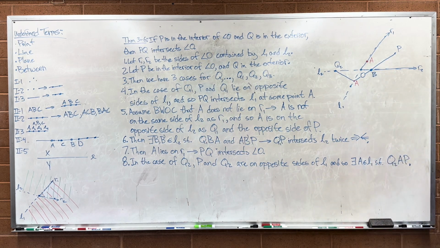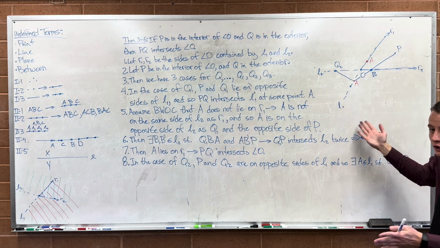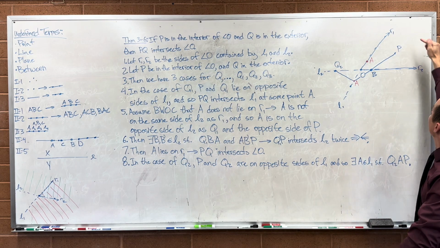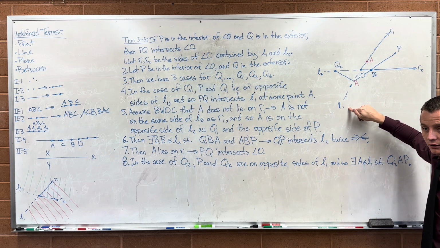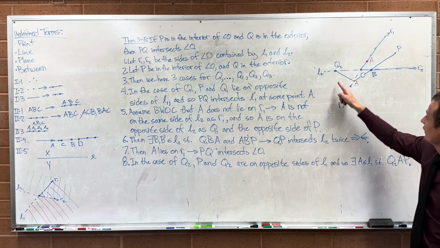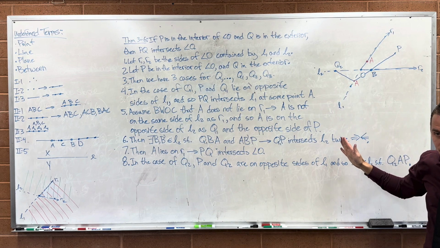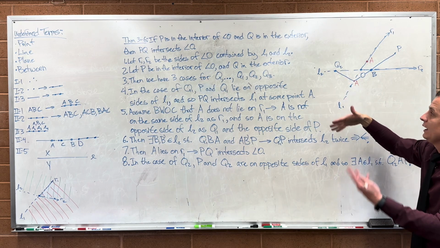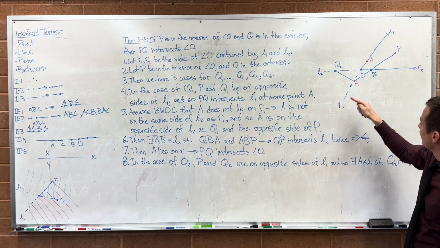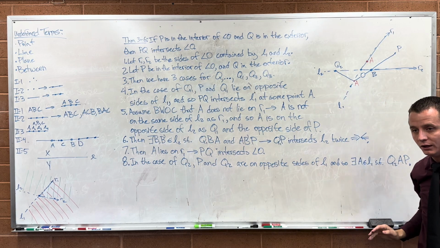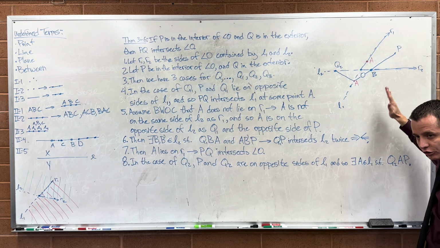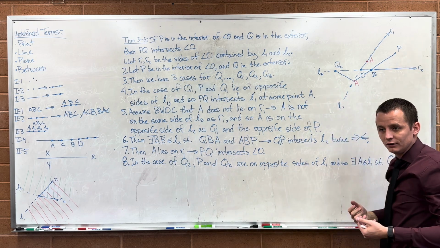Well, Q can be on the other line too, right? We're just handling one case at a time. Look, once we do one proof, just relabel everything and you reprove the other proof. Call your L2 L1 instead, and call your L1 L2 instead. Okay, you handled the other line. So it doesn't matter if Q's on this line or this line, they're the same thing. You said Q is on L2, couldn't have been on L1, relabel it. Okay, now it's on L2 again. If I say Q's down here, I can just call this line L2, this line L1, and this R2 and this R1, and it doesn't change anything. P's still in the interior. So it's just a relabeling thing. It's like you're flipping your picture. Doesn't change anything, right?